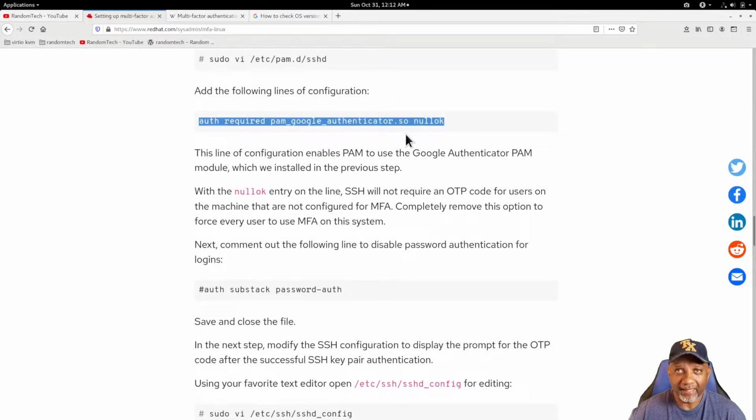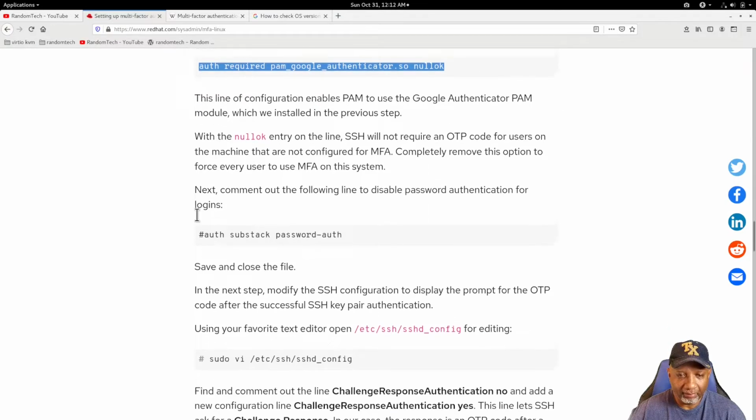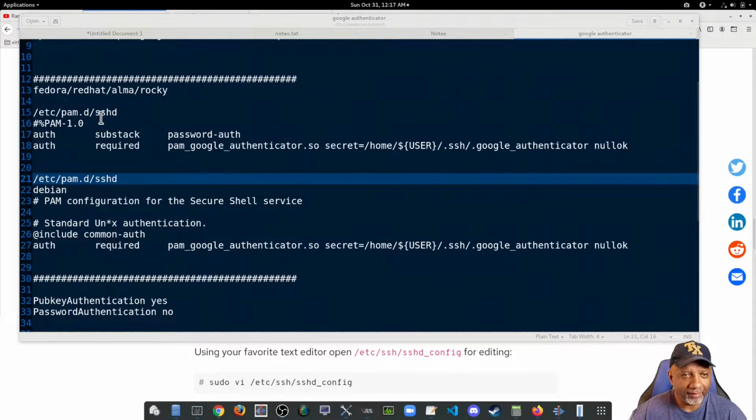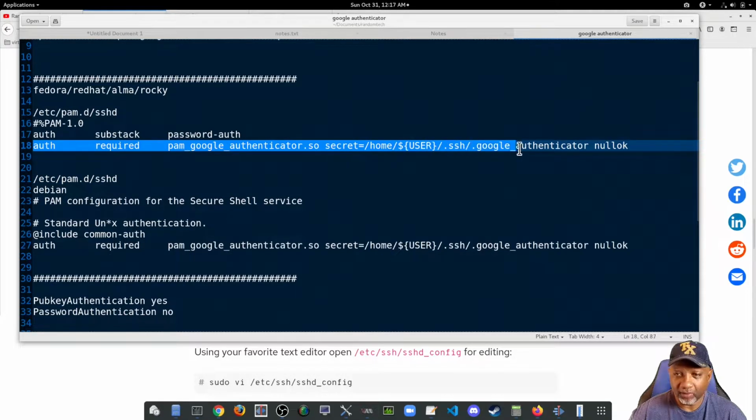If the account is not set up for two-factor, the nullok at the end will not prompt for the two-factor password. We're adding the options to use a custom secret file, and I'll tell you why in just a moment when we get down to the other portion here.